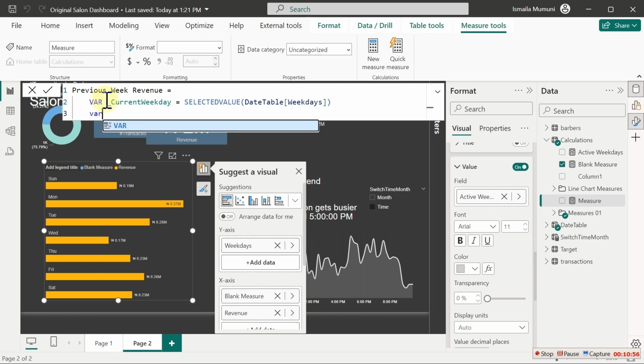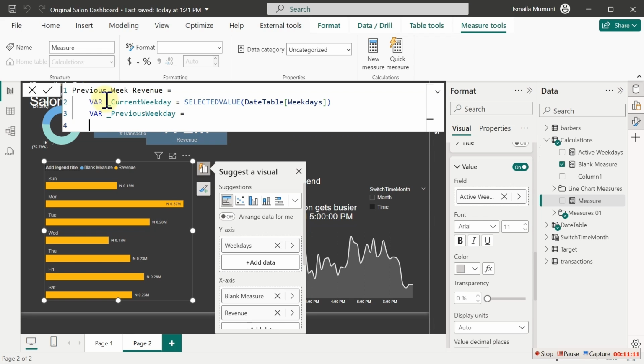Now this one will be under variable, and this variable will be for our previous weekday. What I will do now is use the switch function to perform the magic right here.